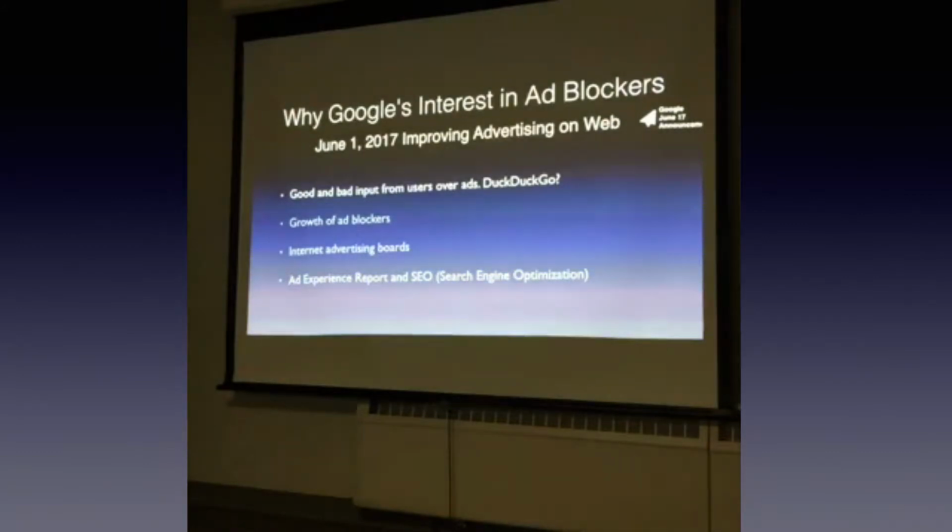They claim that they're getting good and bad input from users on ads. They have a blog article on this that was posted in June when they announced what they were going to do, and it starts out with a paragraph saying, we've got input from you folks and we're going to improve things. But I'm just going to say that even the Computer Club has mentioned to people different ways to not be tracked on the internet or get better browsing experiences, and DuckDuckGo is one. So perhaps it's also things like DuckDuckGo. I'm just being a little tongue-in-cheek here.